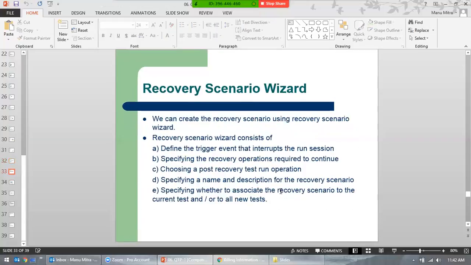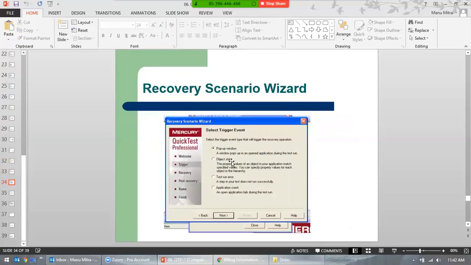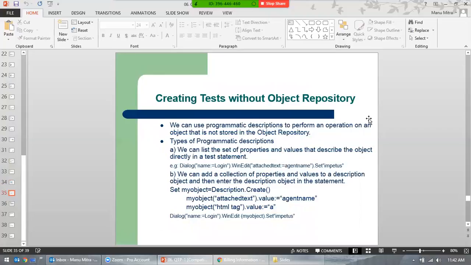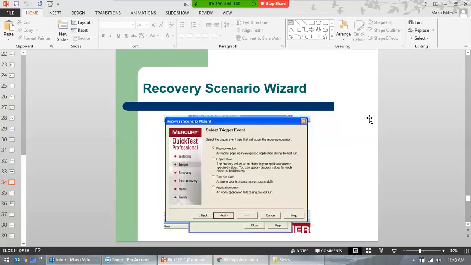Here what you do is, let's say there is a pop-up window, and we have designed for this pop-up window. It shows up again and again, but you create a trigger event. Whenever that pop-up window shows up, QTP ignores it and continues with the remaining script. We take it as good. Don't worry about it, it continues with the other script. That's what you're creating here. This is called a recovery scenario. That's the reason you need it, because the pop-up window always shows up and you don't want it.